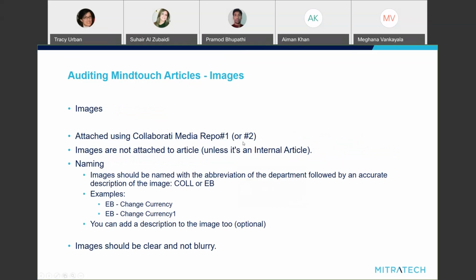We actually have 2 repositories because Collaborati has so many articles with screenshots. And if you're using that particular method of attaching the articles, then the images are not actually attached to the article because they're not stored in the article, they're stored in the media repository.